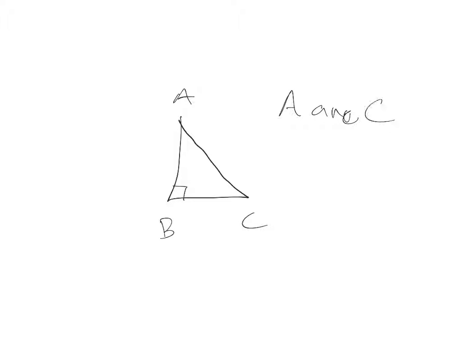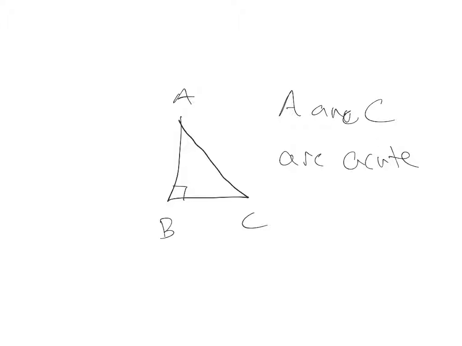We have some corollaries, and a corollary is a theorem whose proof follows directly from another theorem. So two corollaries we're talking about in this chapter are the fact that acute angles of a right triangle are complementary. So if you have a right triangle, in this case, B is our right angle, we already know that A and C are acute. The question is, are they complementary? And we're saying, yes, they are.